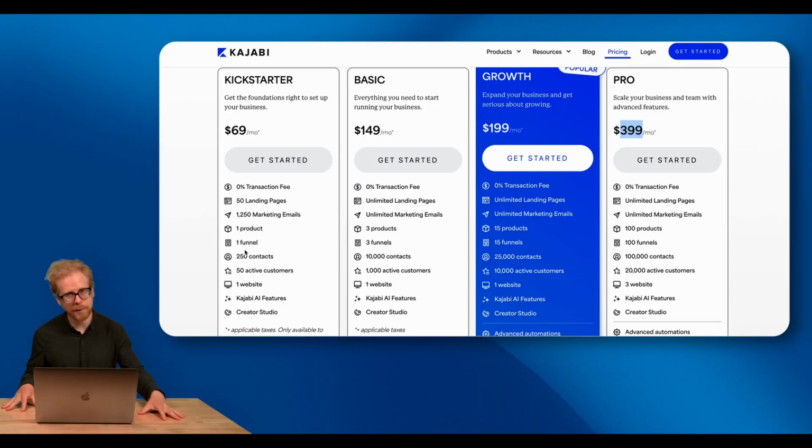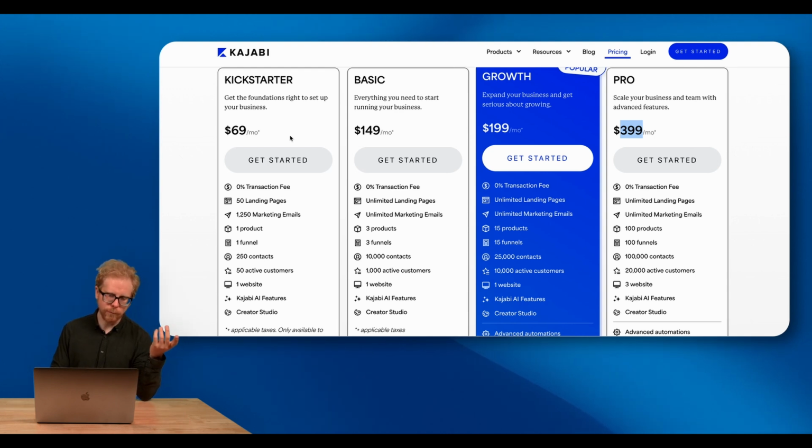So for externally facing learning management systems, you want to make sure that you're not paying a ridiculous amount per user, because that basically means that the more students you serve, the more you're going to pay for the system. You don't want it set up that way.